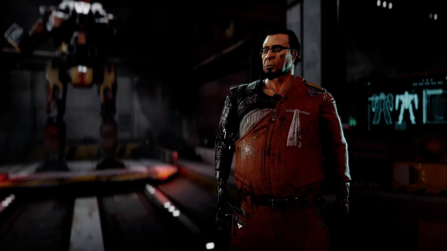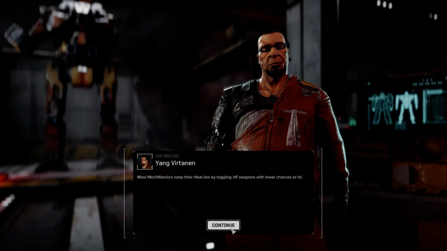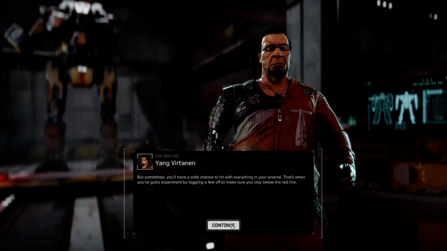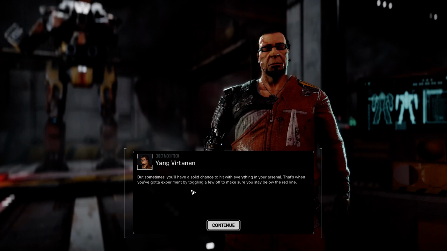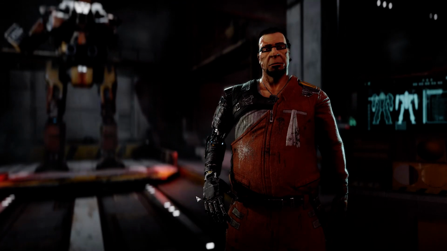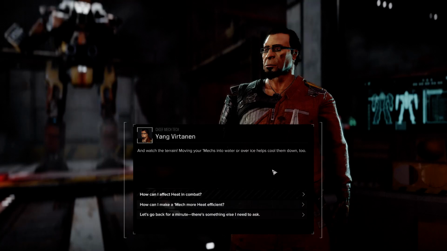How can I affect heat in combat? Each weapon system on a battle mech can be toggled on or off each time it takes action. Most MechWarriors keep the heat low by toggling off weapons with lower chances to hit, but sometimes you'll have a solid chance to hit with everything in your arsenal. That's when you've got to experiment by toggling a few off to make sure you can stay below your red line. And watch the terrain. Moving your mechs into water or over ice helps cool them down too.